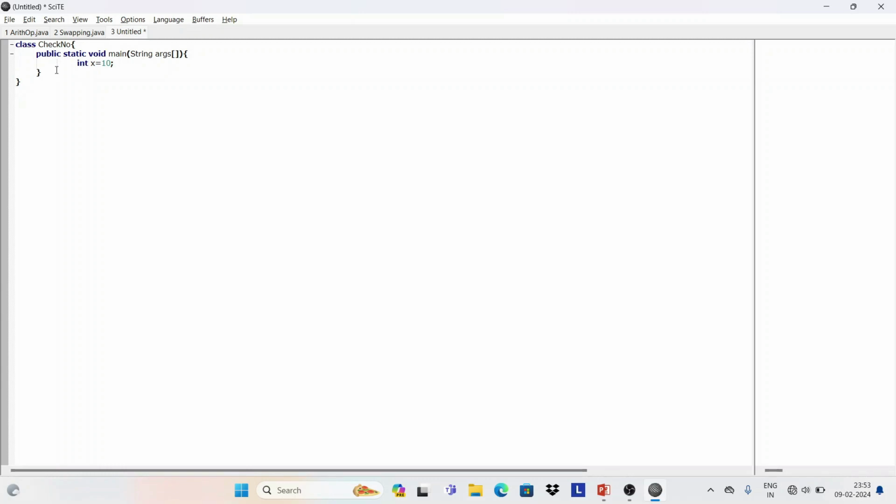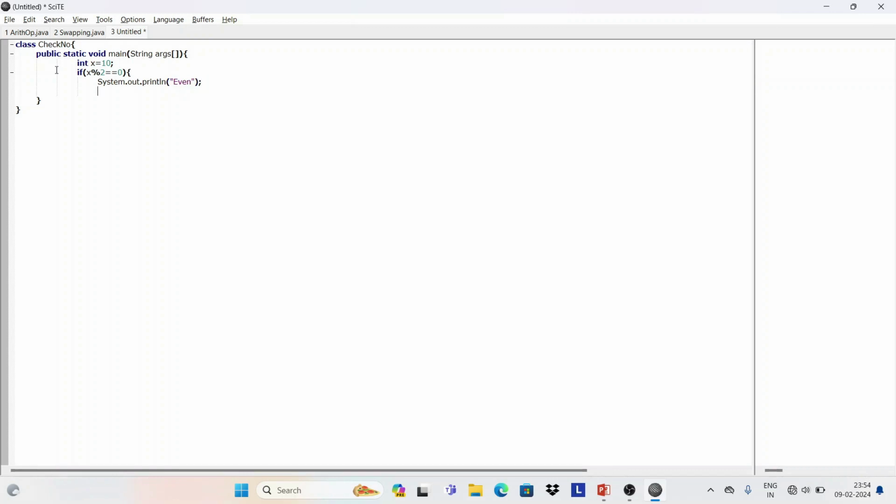Right now I am assuming that value for x. Now if condition: x modulus, you have to use the modulus operator, 2, and if you are getting remainder as 0, then simply you have to print System.out.println even.